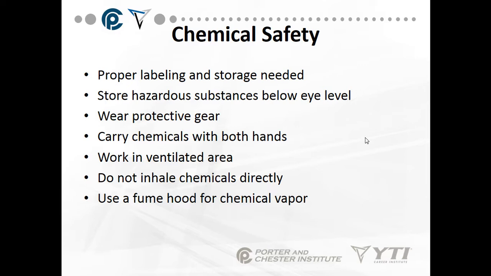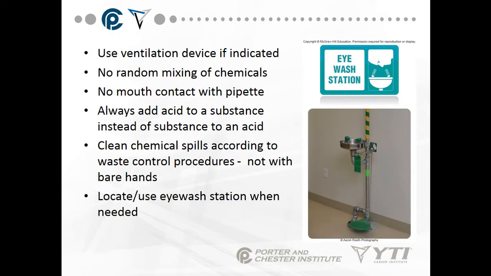Chemical safety. Proper labeling and storage is needed. Store hazardous substances below eye level and wear protective gear such as goggles or face shields. Use gloves if needed. Carry chemicals with both hands and work in a ventilated area if needed. Do not inhale chemicals directly and use a fume hood for chemical vapor. The vapors are pulled up into the hood and filtered before they are sent out into the air. Use ventilation device if indicated.